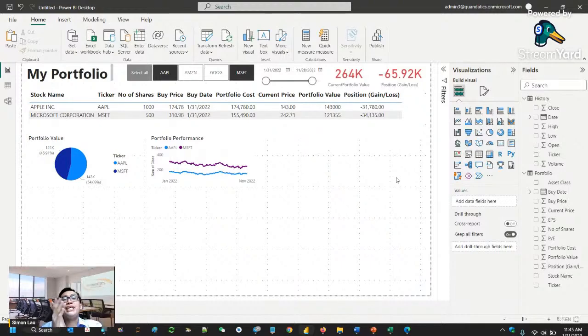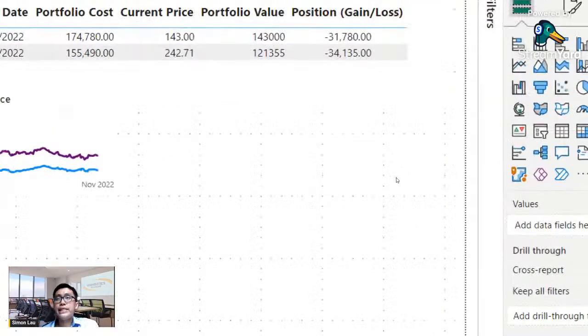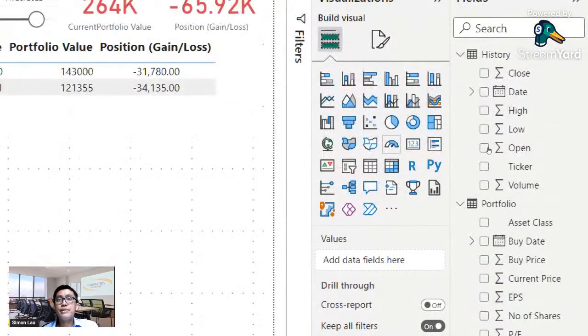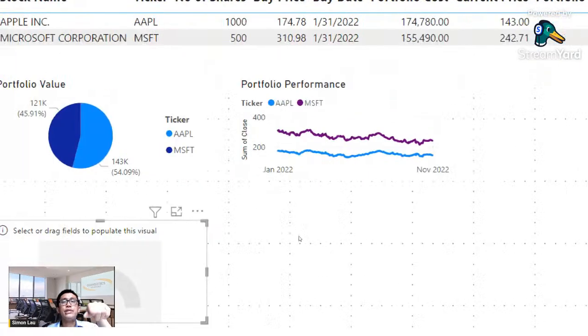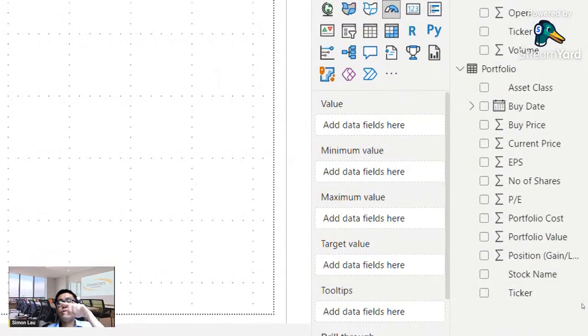Okay, so now this is also not good enough. Let's say I have a target, I want to see it visually. So I can add in something called a gauge. It's called a gauge, like your car dashboard gauge. Right. So what is the gauge that I want to try to apply?